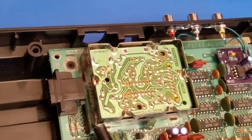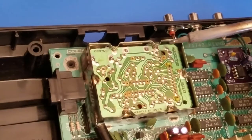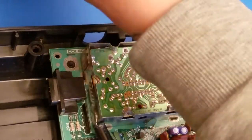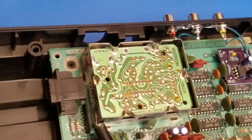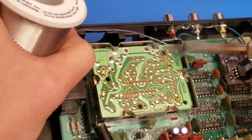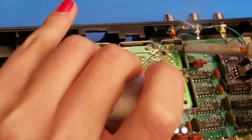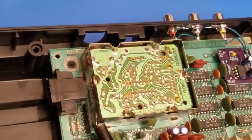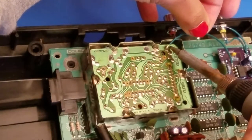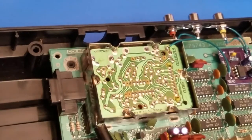So first things first, we're going to start with the ground, and ground will be identified by looking over here at the RF box. It will be this topmost point right here. I've already stripped some wires, but we're going to prep our points as we go. So we're going to be using that top one as our ground point. So you want to add a little bit of flux and some extra solder, just so we have a good connection. So start by wiring in that one. And that is our ground.